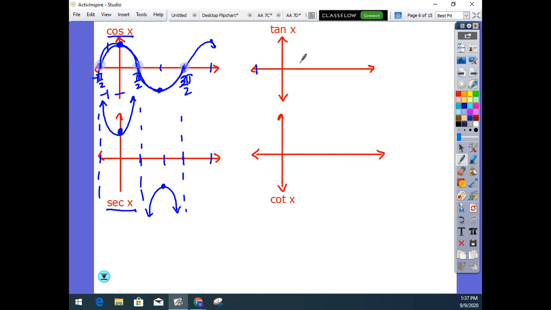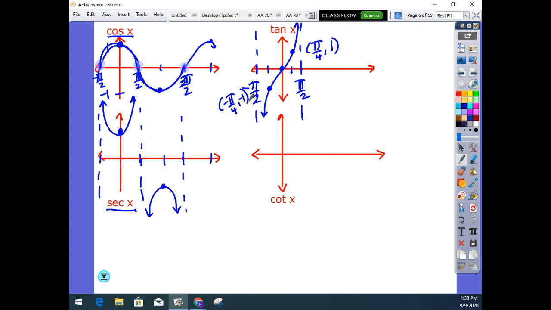Tangent's almost a little easier. We basically just need to look at -pi/2 to pi/2. That's where tangent has its asymptotes. It kind of just looks like the wiggle, where it wiggles through 0, 0. One thing I always tell people though, at pi over 4, tangent is 1. At negative pi over 4, tangent is negative 1. You just need to know those 2 points because that's going to help a lot when we move forward.